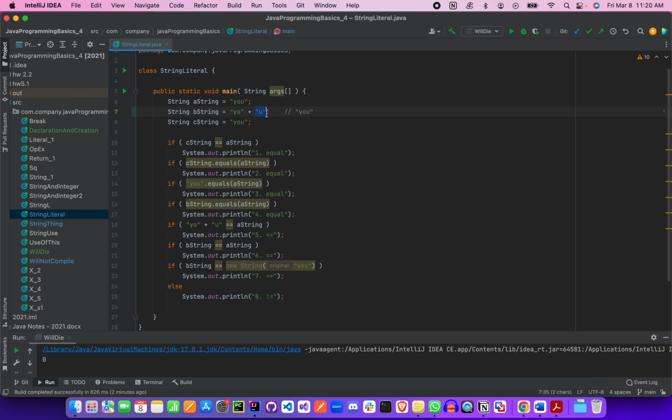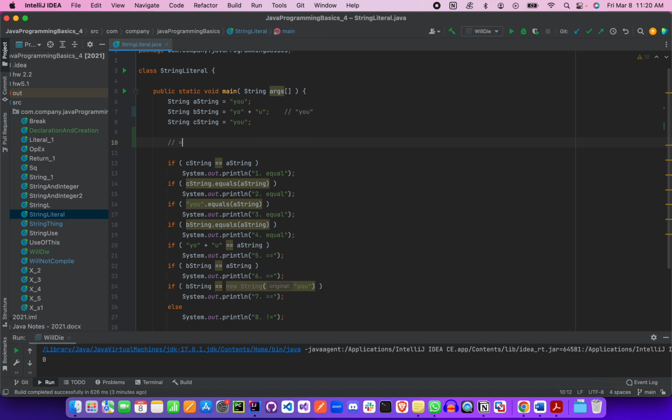These kinds of strings where we just have the direct values fed are called string literals. And if we create a new string object using this function, this is called a string object. So these three are essentially string literals. So is C string equal to A string? This equal to means it is comparing the reference, or should I say the address.